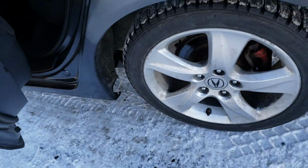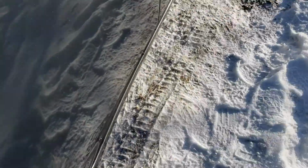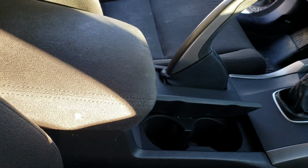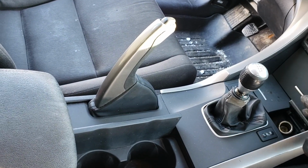You can see the stickers on this door and here. Okay. You can also see it here, even though this panel was repainted. But then, just highlight it here usually. Yeah, there it is. That's the VIN number of the car, just for tracking. But you can see it's already been painted over here. It's been painted over here. And here. So, some things that are really good about the car and some things that are really bad. Interior, I gotta say, it's not bad, really. But the paint condition is definitely that's usually broken on these. This one is not. See, this is usually broken in most of them.